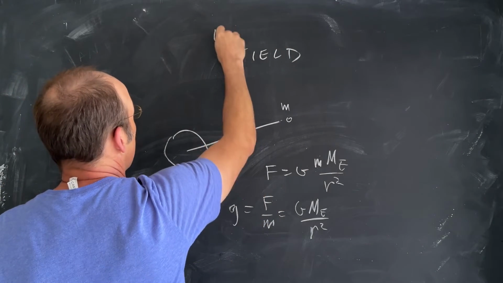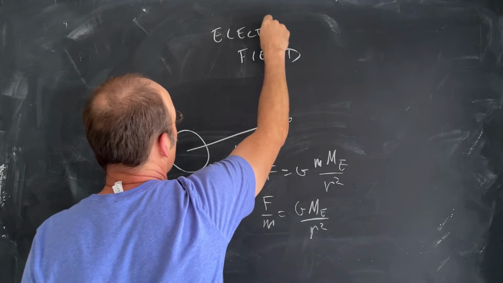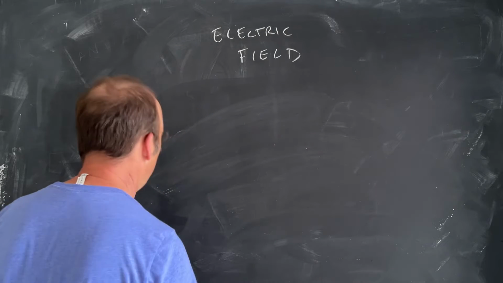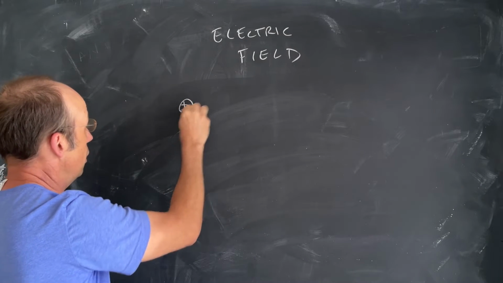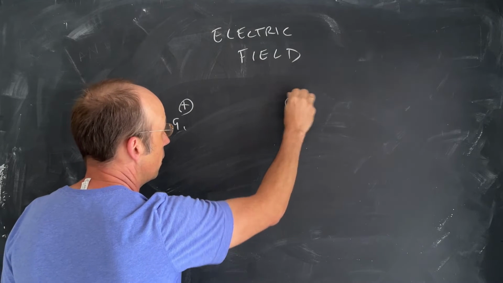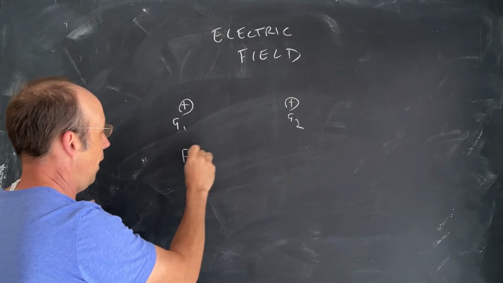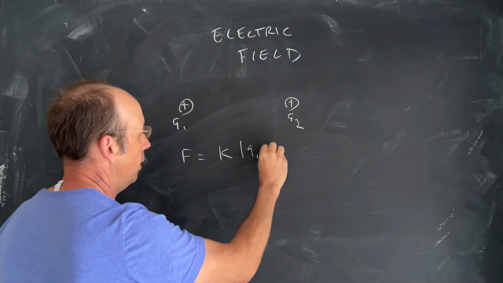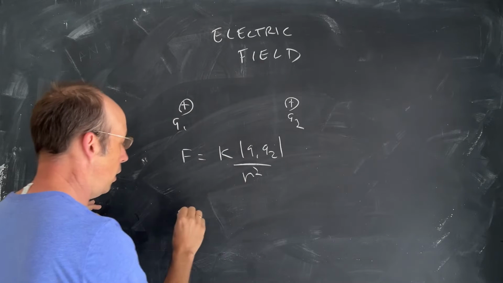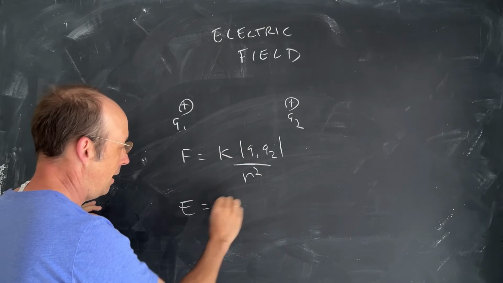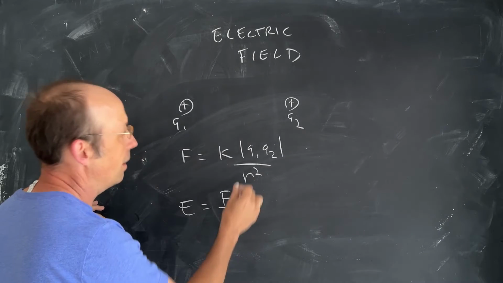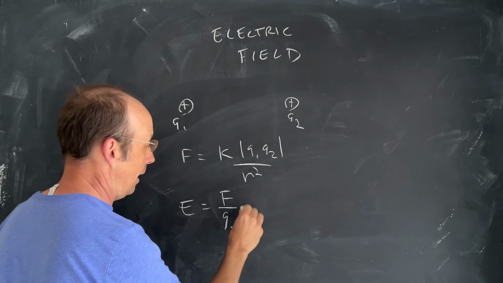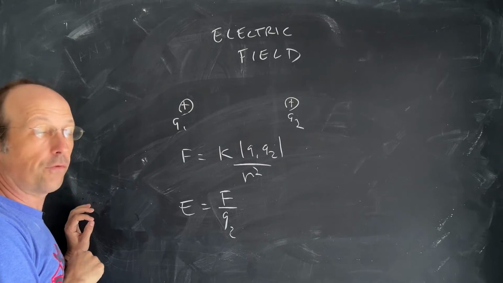Electric field. So we have the same thing with the electric field. Remember that if I have two charges, Q1, Q2, F, the magnitude, I'm just going to write it as Q1 Q2 over r squared. What if I take E as F over Q, let's say Q2? I want to find the electric field due to this one, so I'm going to divide by that, and I get the electric field. It is the force per unit charge.